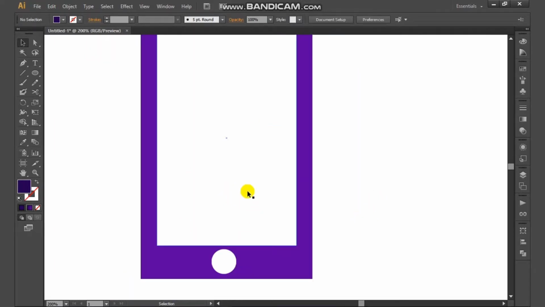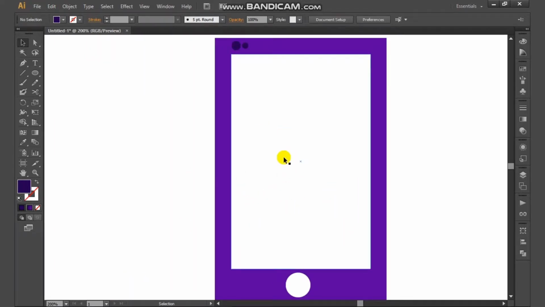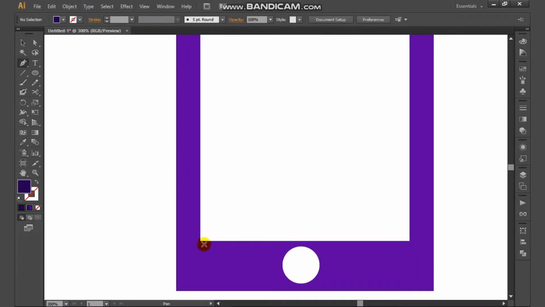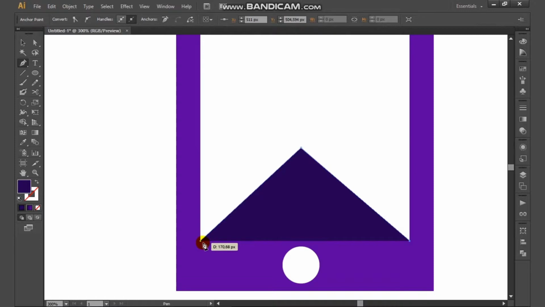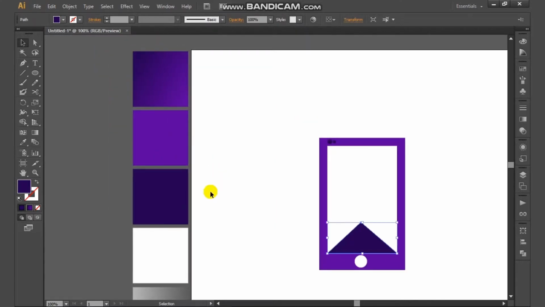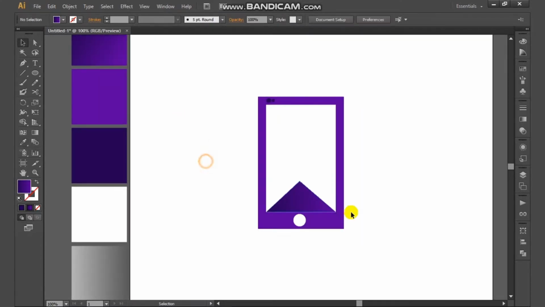In this screen I will create the wallpaper. I will create the two mountains using the pen tool. Okay, change the color.